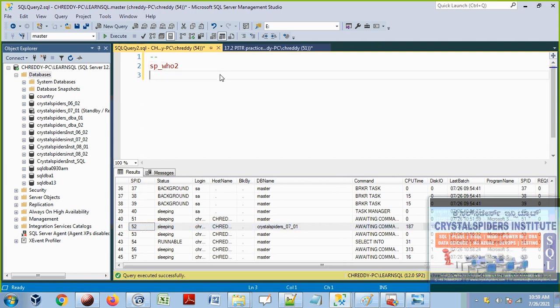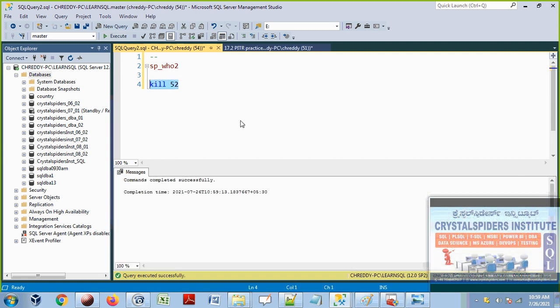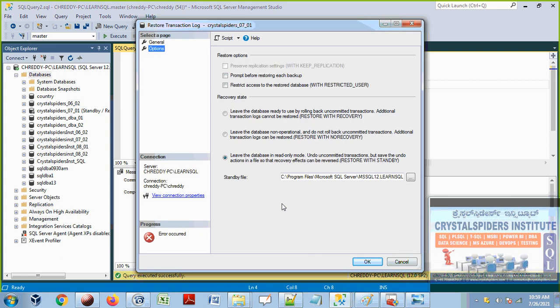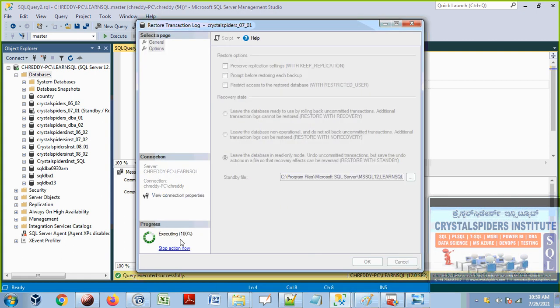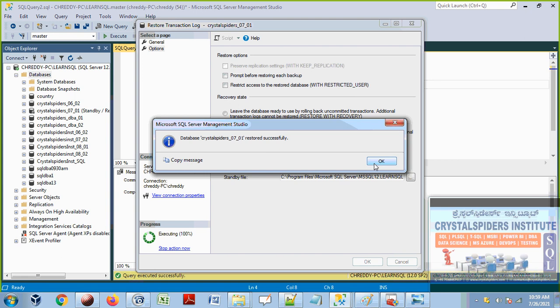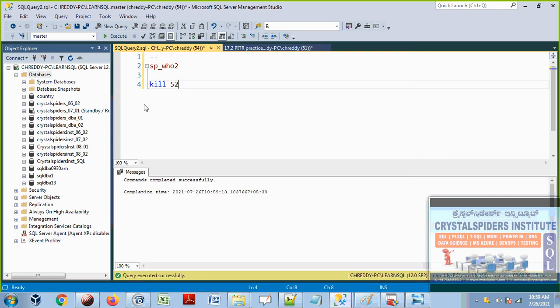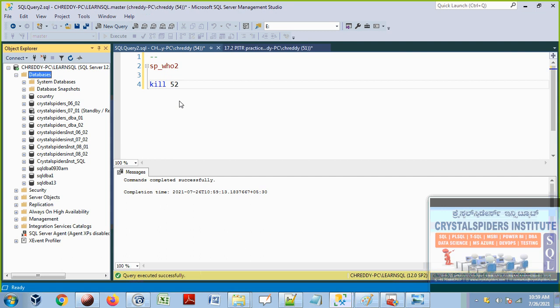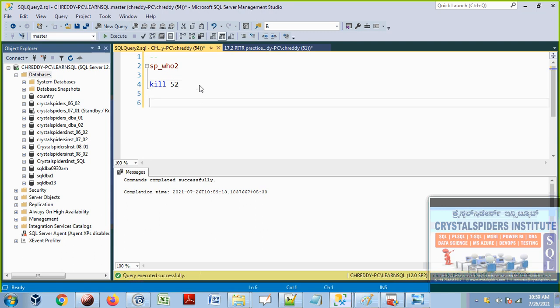So let's go ahead and kill this guy. Now I am going to say kill 52. That session, that guy is connected. This is very important, guys. So now kill 52, and you can say okay. Now it is started. See that it is done. Somebody was already connected, and that's why we were unable to do the restore. I will share these two commands, guys, in case we have issues.